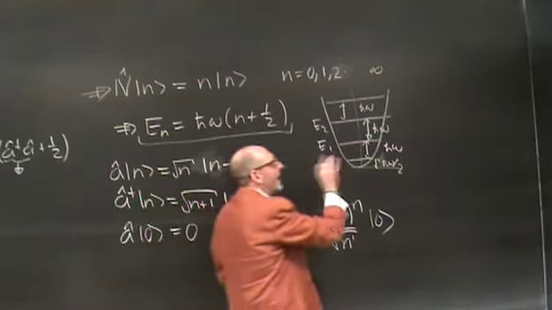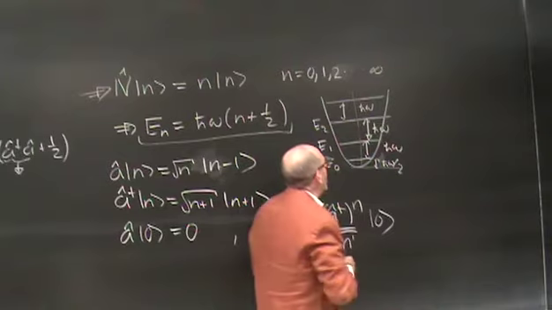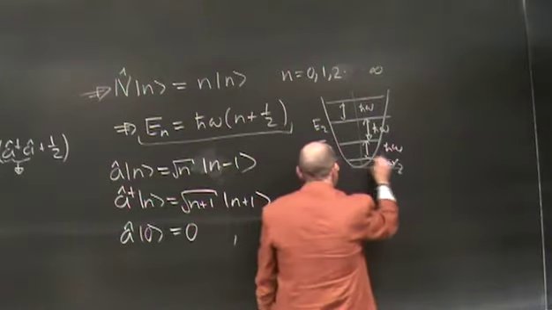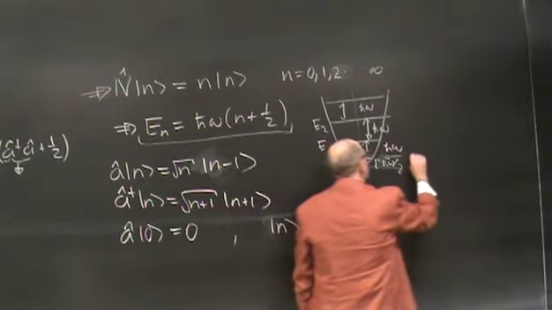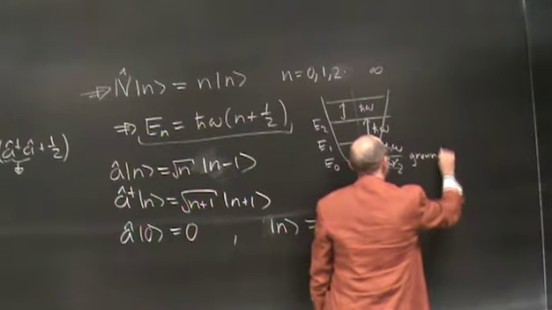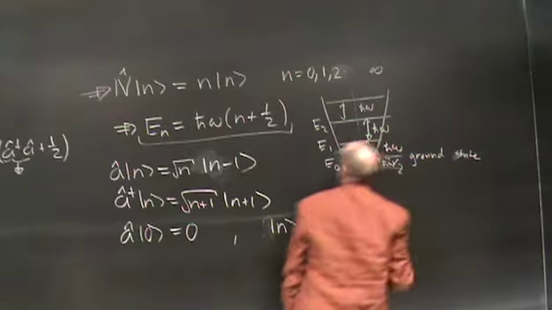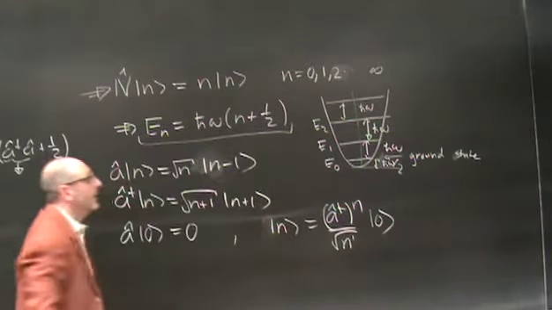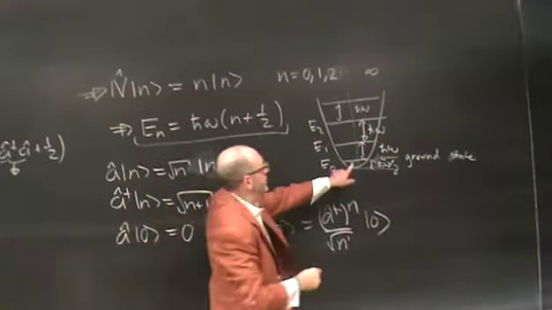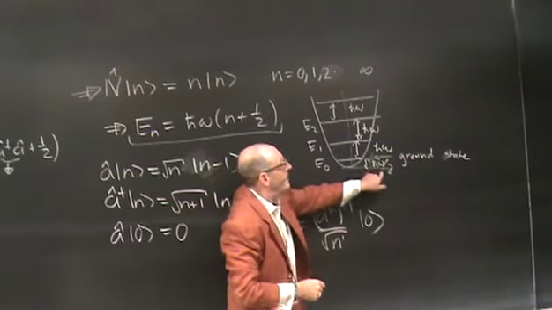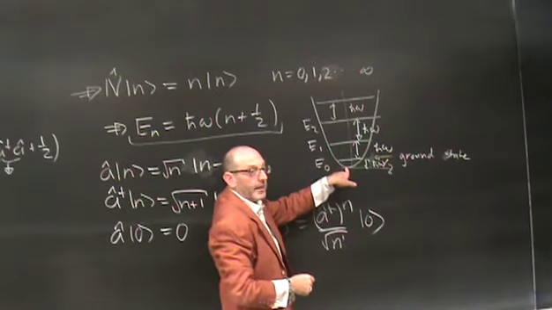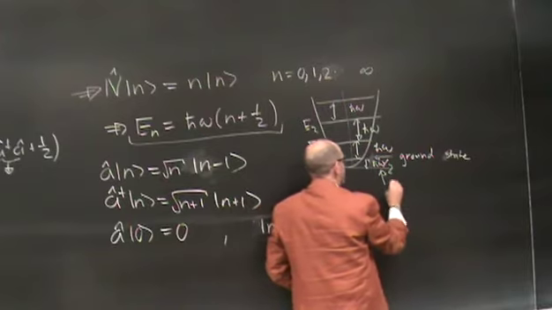So if you have that, you have a harmonic potential. Of course, the lowest energy state is the ground state, and the ground state is the state with n equals 0, and it has an energy that's a half h bar omega above the bottom of the potential. That's called the 0 point energy.